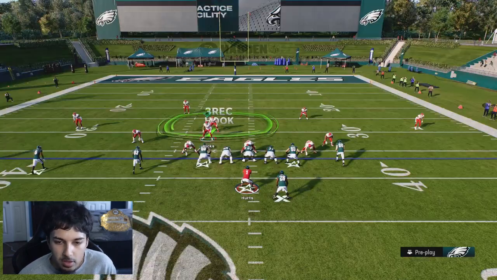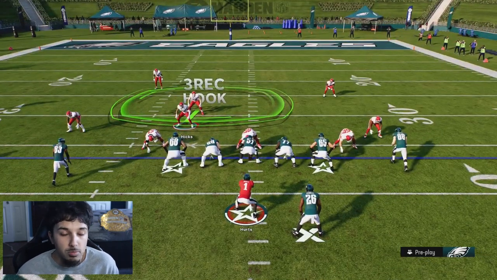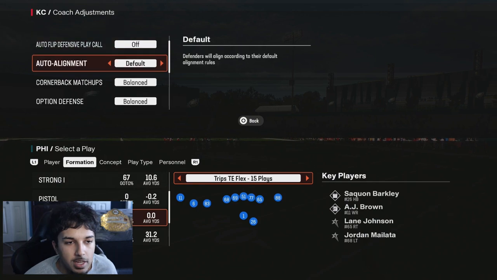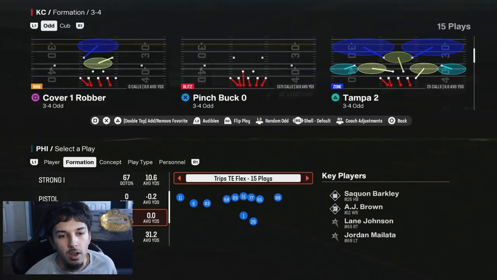So this is a defense that you kind of have to switch stick on. And if you don't really know how to switch stick this defense, it's fine. I have a backup defense for you. The backup defense in mind is going to be this 3-4 odd. And it's amazing with the feature I just talked to you about, the manual press.